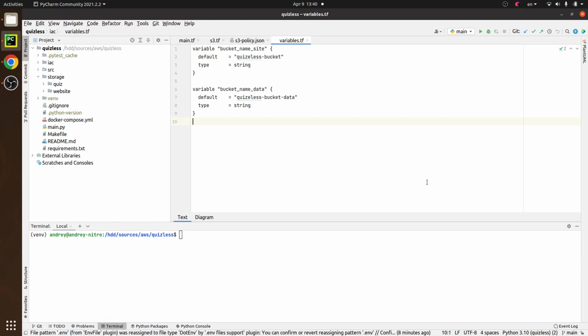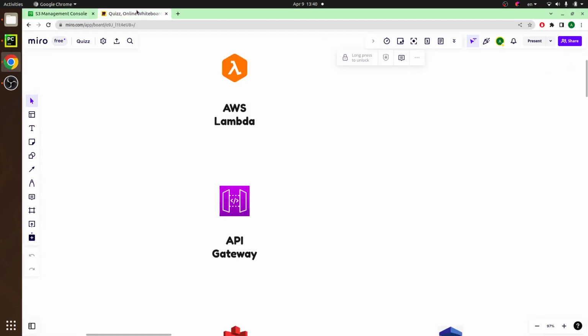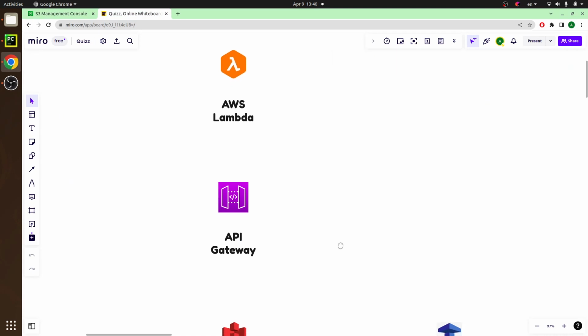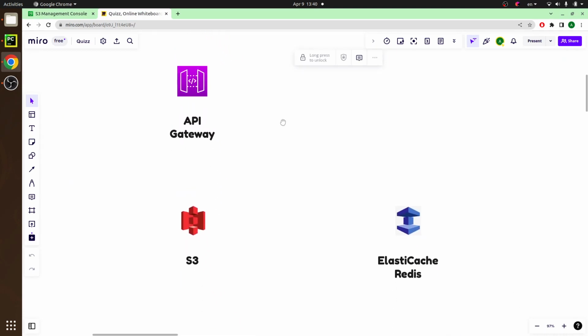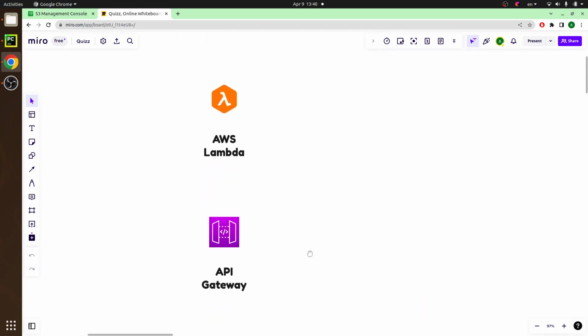Now that I have the S3 bucket configured and populated with both quiz data and static website files, I need the next resource to provide. I need to decide what the resource is, and let me check what resources I need to complete my website. These resources are ElastiCache Redis, API Gateway, and AWS Lambda.